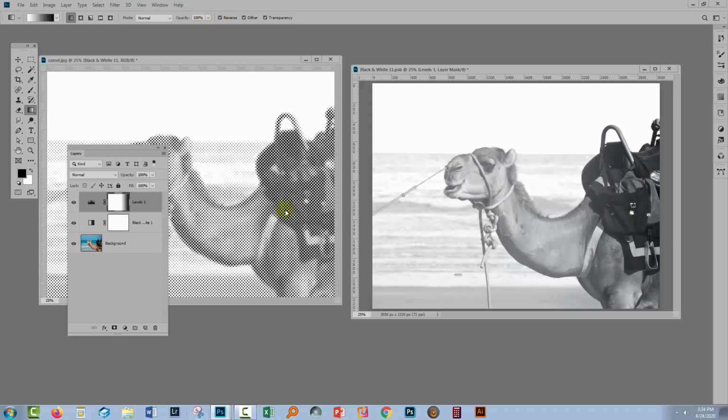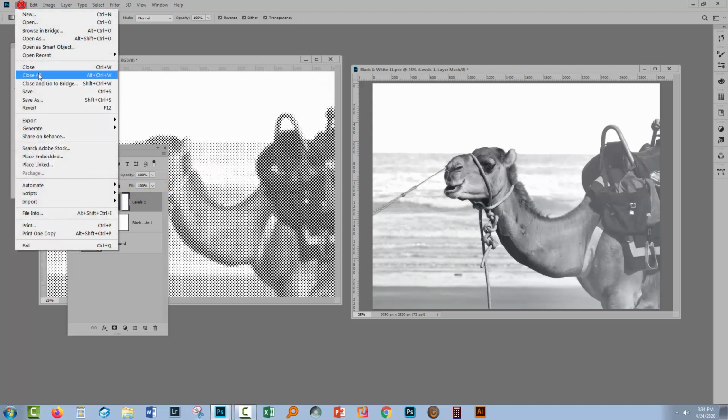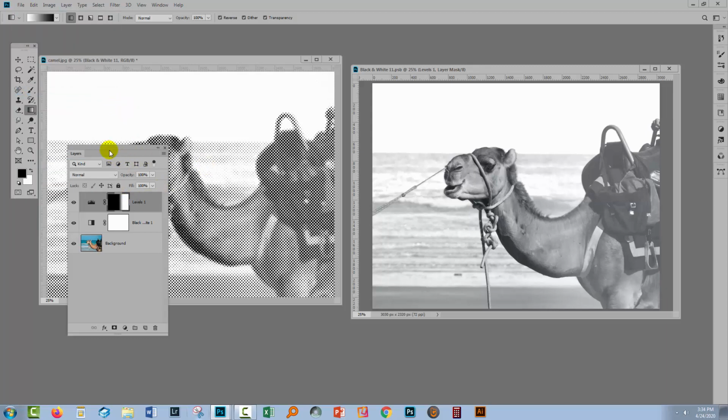So I'll just click on reverse. Don't have to undo this gradient. I'm just going to dump it back in. But this time it's going to appear in the opposite direction. So you can see the grey is affecting here, but the rest of the camel is pretty good color. We actually want to start our gradient just beyond the edge of this saddle. So I'm just going to drag it out here so that this area is all grey and this area is blacker or more contrasty. So let's have a look at the result of that in our image.